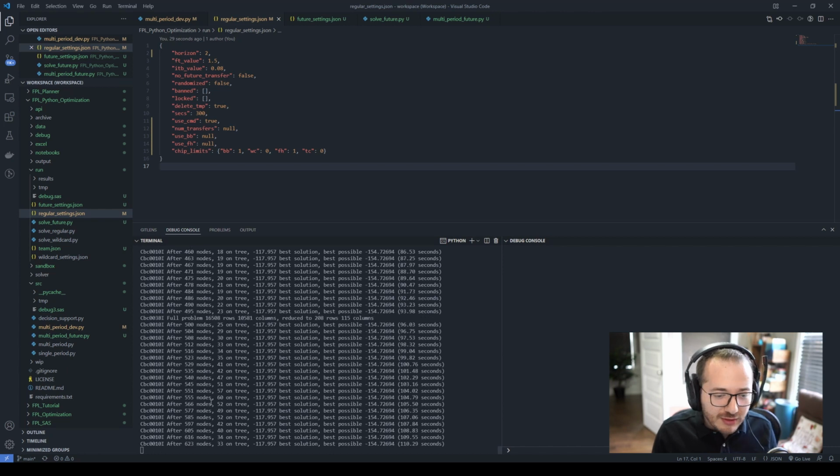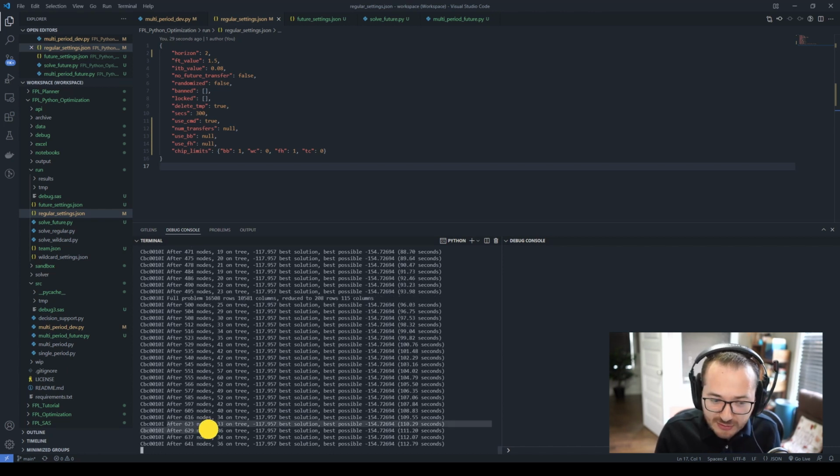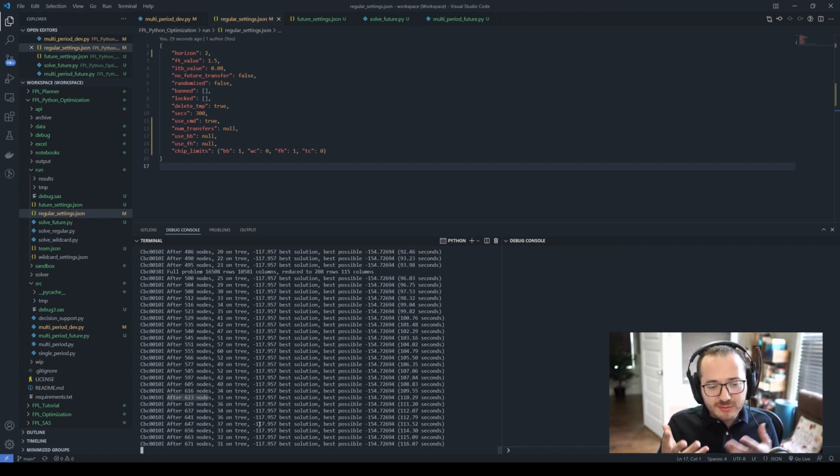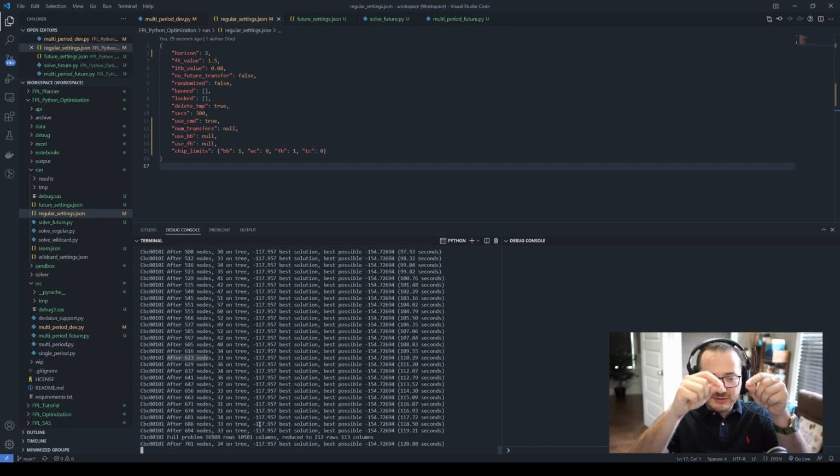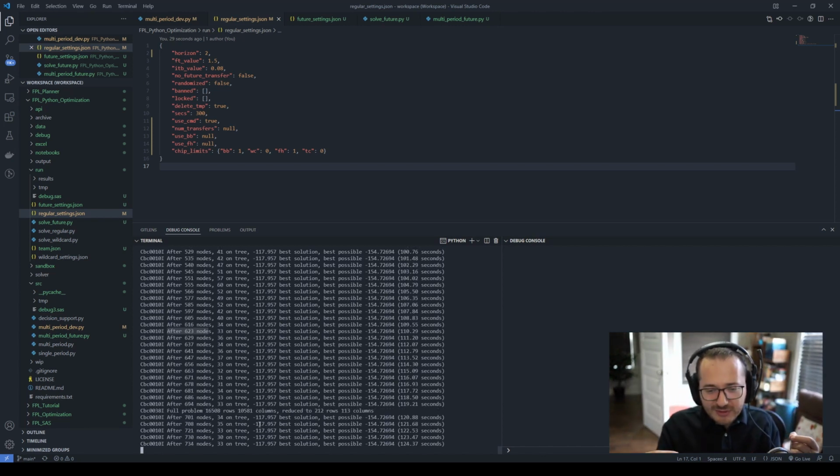And as you see, CBC is talking about nodes and a tree here. Because branch and cut is a tree algorithm, it starts from the root node and then splits binary variables that are not 0 or 1 into 2.